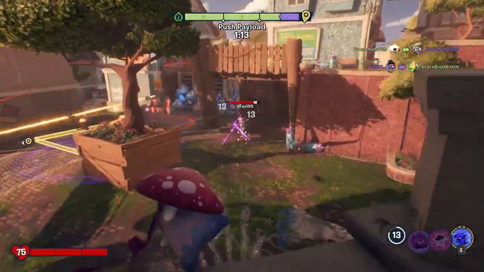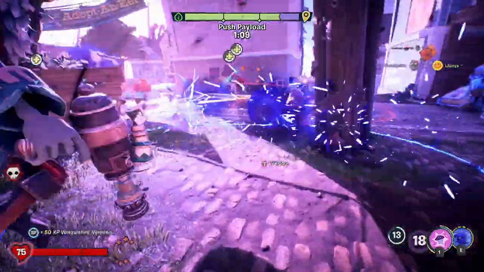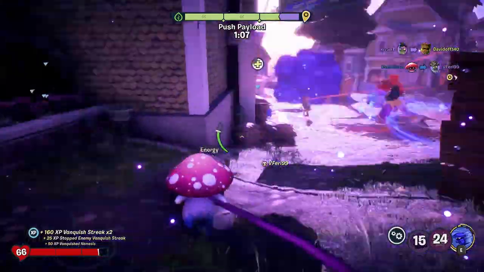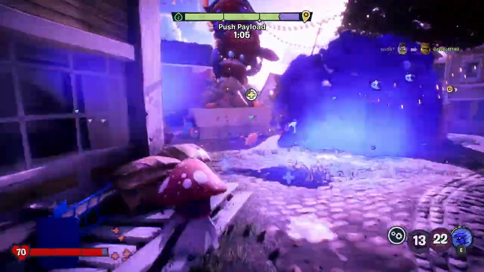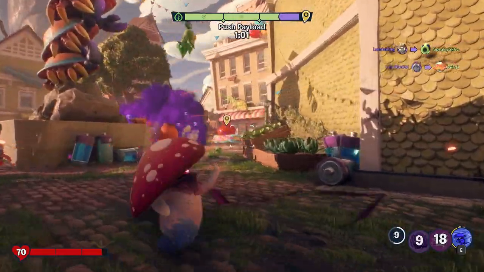Casting Shadows. When you use Casting Shadows, Nightcap throws a Shadow Ball, which creates a Shadow Dome. All allies become invisible in this dome, while enemies slow down while they are in the dome. The Shadow Dome lasts for 5 seconds and has a 20 seconds recharge time.